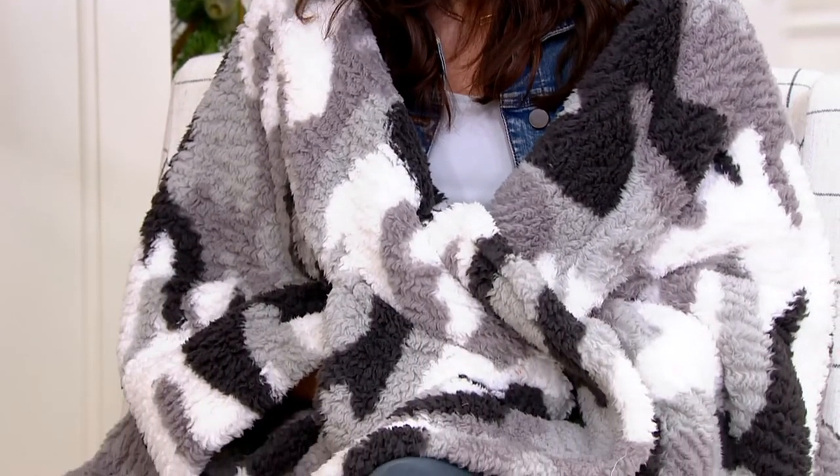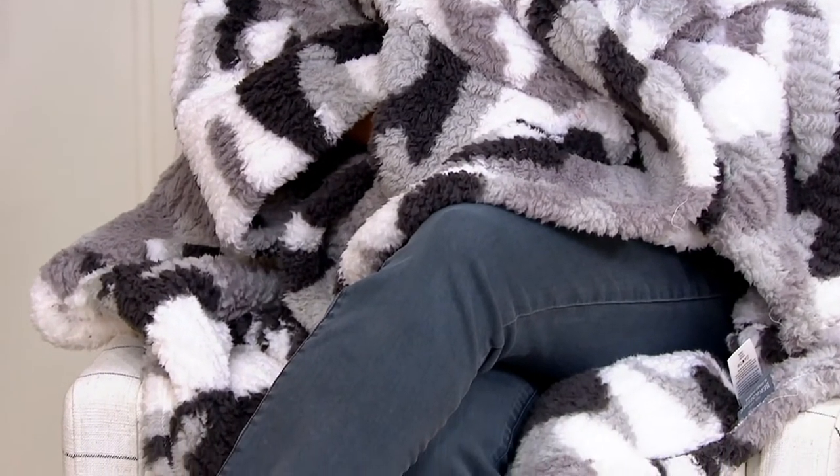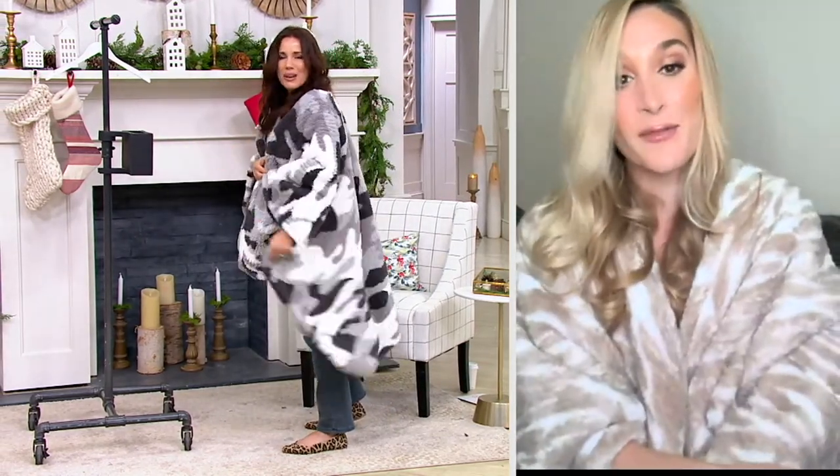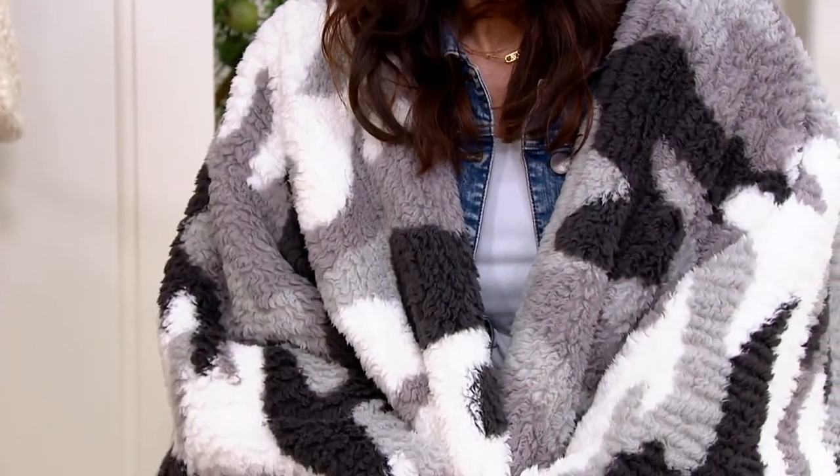Think of all the fall events you're going to — you'll be so comfortable and cozy. If you've ever had a Berkshire Blanket, imagine if you could wear it in a way that looked really cute. That's what this is. Even if you never took it out of your house, just to sit in the morning and have your coffee wrapped in this — when you get up, you're not dragging a blanket around or trying to keep one that won't stay on. I could jump up and down and it still stays on perfectly. I'm so glad they made it longer in the back, because that's really keeping your tush warm. We've been perfecting this for years — that's our Berkshire magic. Over 400 have been spoken for. Call 1-800-575-9 to order or go to QVC.com.